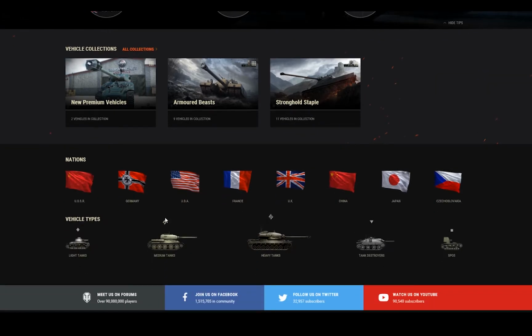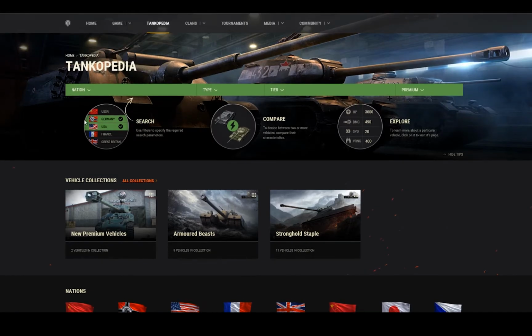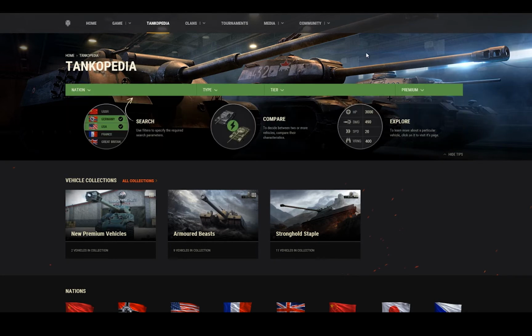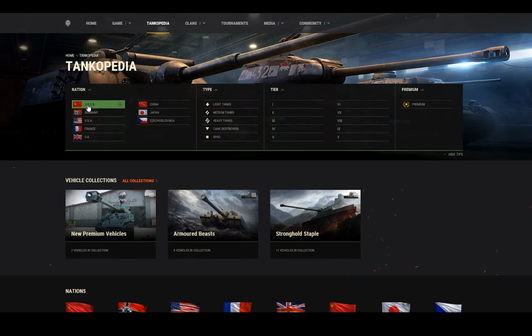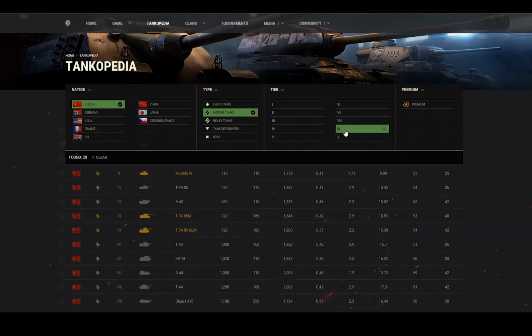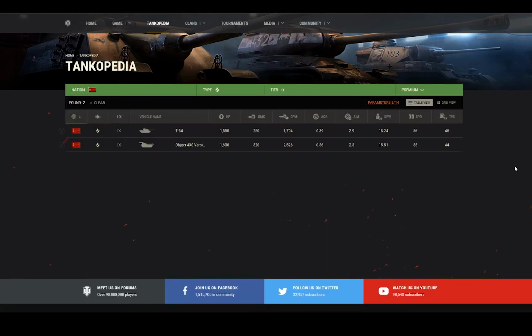Down at the bottom, you've also got shortcuts to nations and also tank types, much like you've got them up here. But this is really the good way to find a specific tank very quickly. For instance, let's find a tier 9 Russian medium tank. So plucking at the top of my head, tier 9 medium Russian tank, and we've got the T-54 and the Object 430, and they appear very quickly indeed.